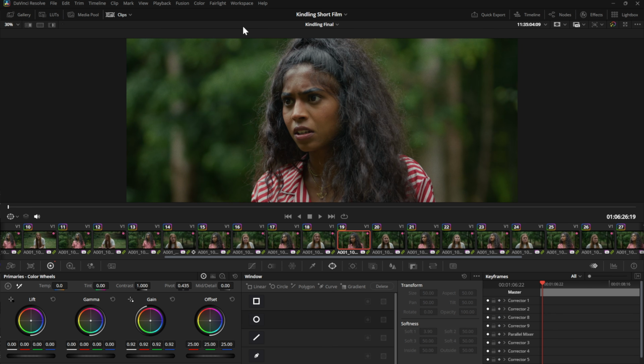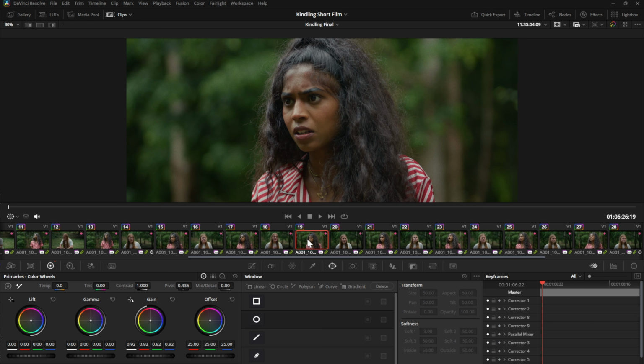So this is great for any time you have conversation scenes or even just scenes in which the setup or the location jumps around quite a bit in the edit. You can then come into your grade and organize it by the location, by the setup. You can see every instance of that one shot grouped together in the color page.